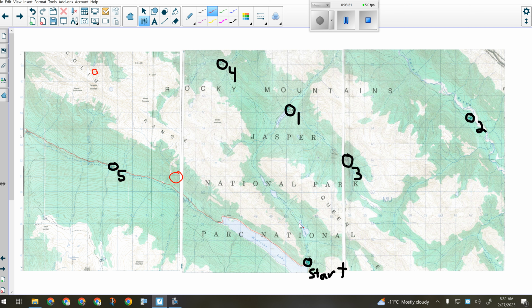All right? And then I will use the scale on the map to figure out how far in reality this was. Okay? The scale is 50,000 to 1. Which means every centimeter on the map is 500 meters in reality. Okay, so if I get that this is 10 centimeters long, then 10 times 500. Okay, and I'll get that number of meters. Everyone with me there? All right. It's a pretty easy calculation, right? So that'll give you your distance.